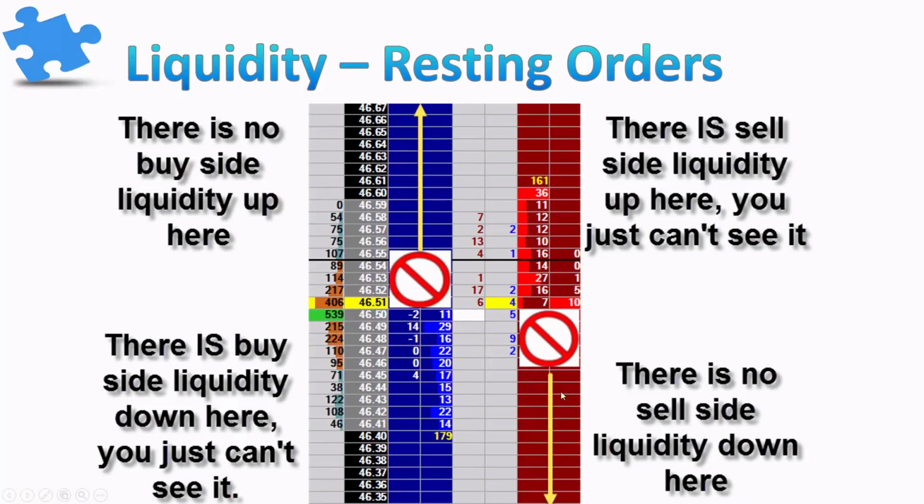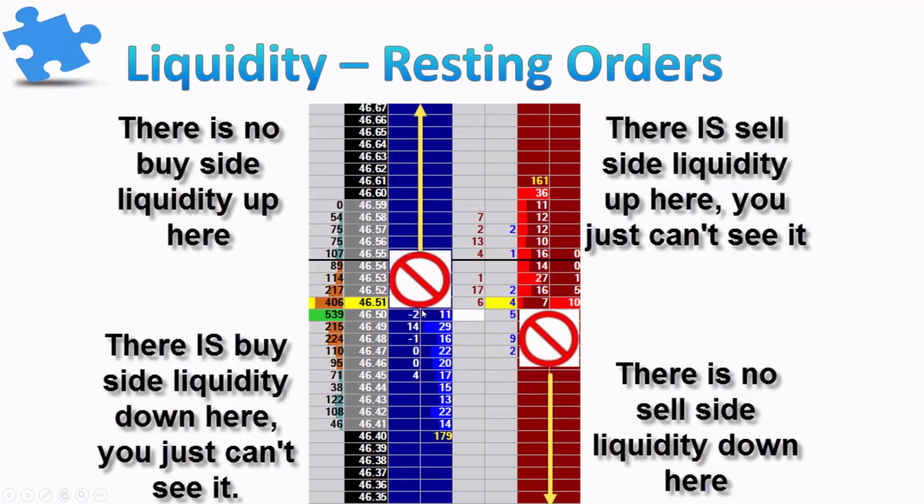the other thing that's important is to understand where liquidity is and where it isn't. Okay, so on the buy side, the floors, there is liquidity below you. There is liquidity below the 10 you can see, but your data provider doesn't give it to you. It doesn't mean there's nothing down here. The stuff down there, you just can't see it.